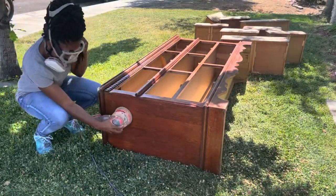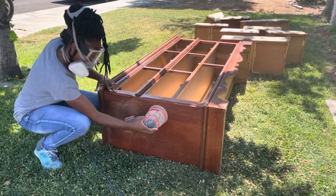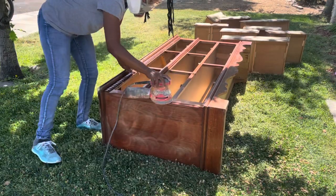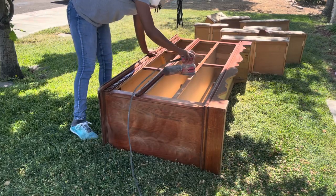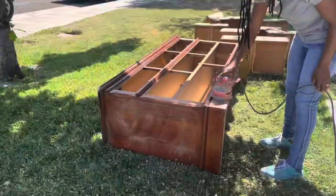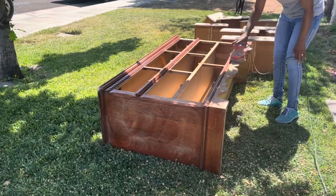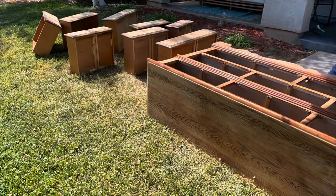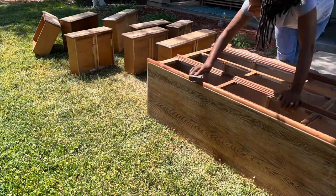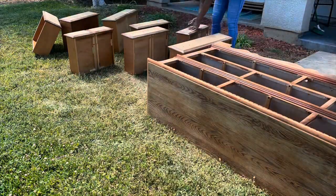Okay, and now it's time to scuff sand. So I'm gonna hit the entire dresser with a 120 grit sandpaper, just lightly across every area. We do this so that the paint has something to adhere to. So we're just creating more of a textured base for the paint to grab onto. And where the places that I could not reach with my electric sander, I'm using a sanding block and a piece of sandpaper and just hitting the corners.